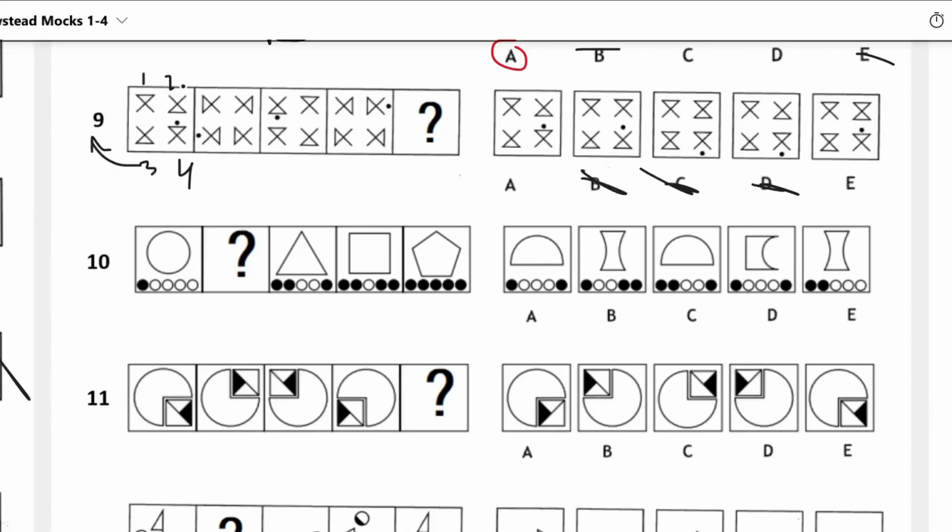We see that in every single one, there's the chairs where the legs are facing, and the bottom of the chair, where you sit, is facing. Let's call that the seat. Over here, we have the seat facing, legs facing, legs facing, seat facing, and then we have the same thing over here. However, in E, we see this closed chair, which does not look like something we have. So the answer has to be A.